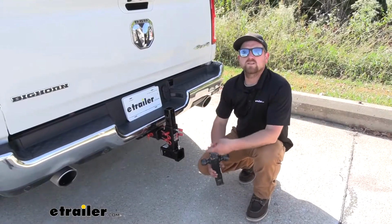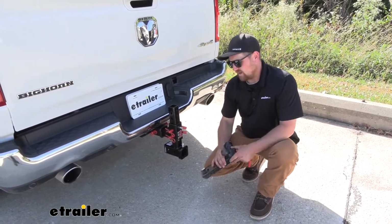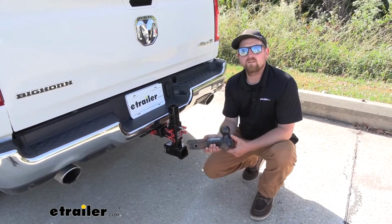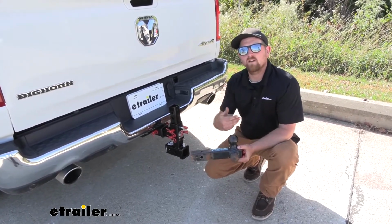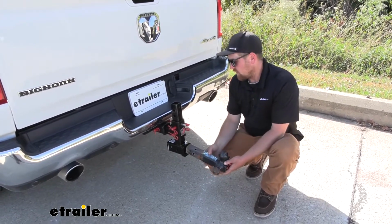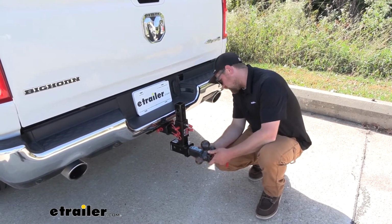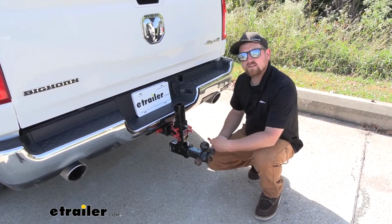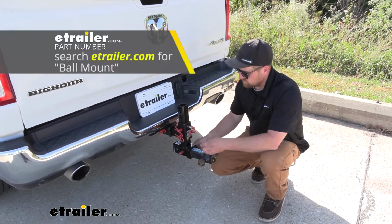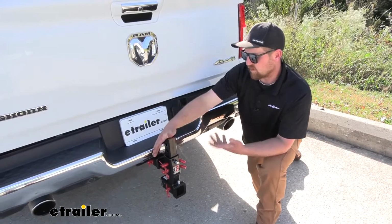And if you don't want to use a specialty ball mount or really don't plan on doing anything too crazy, it is perfectly acceptable to use your standard style ball mount that you might already have laying around the house, in the back of your truck, or something like that. Whether it be a 3-way or a regular single style one, it is perfectly acceptable. Now, if you don't have a standard style ball mount, you can pick one of these up right here at eTrailer as well.